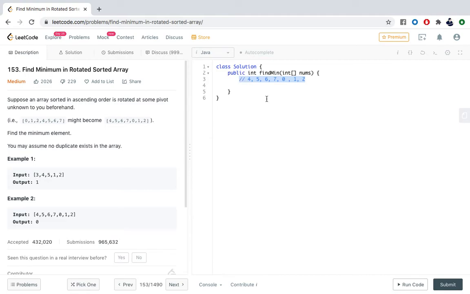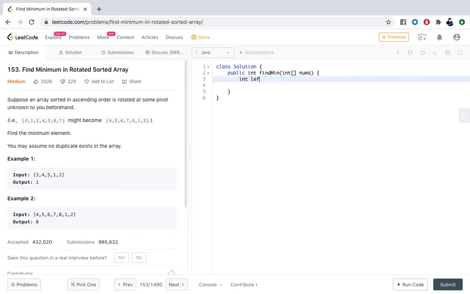So if you still don't know what binary search is, like I said, just go back to LeetCode Camp Day 1 and try to understand what binary search is first. Otherwise I'm not going to go through the binary search process again, it will be redundant. But if you understand that, then this program is pretty straightforward.